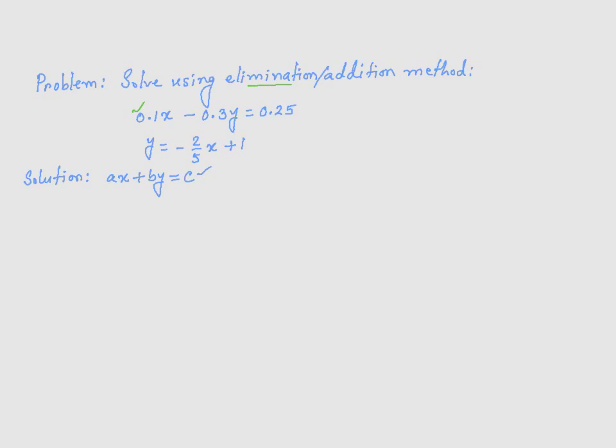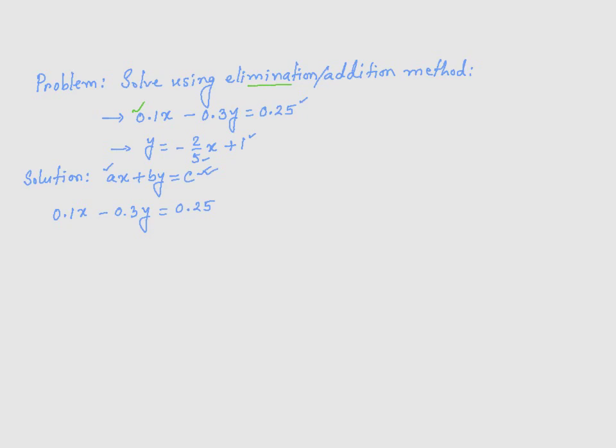The first equation seems to be okay, this one. However, the second one is not. So I need to simplify it and then put it in this format. But what I am going to do here before that is, in the first equation, get rid of the decimals so that my calculations become easier. And in the second equation I am going to do a similar thing, get rid of the denominator, and then reorganize the terms in such a way that I have this structure, which is ax plus by is equal to c.